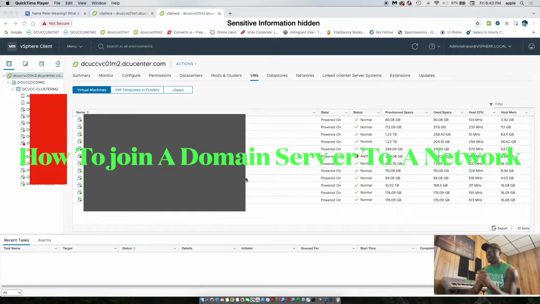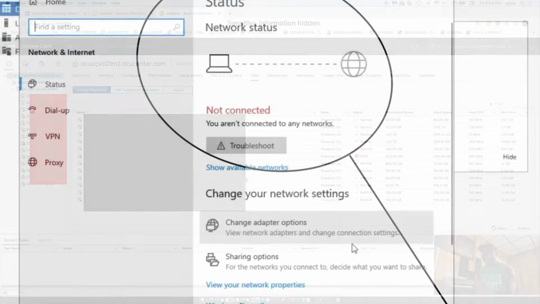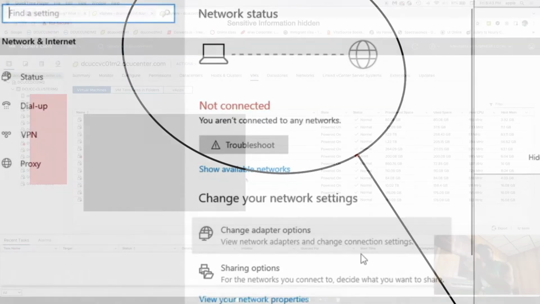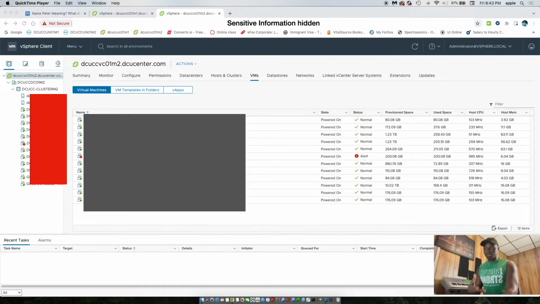Part of this video, I'll show you how to drain the computer once it's built. Once you build your new computer, which is a VM, how to join it to the network. Most of you guys have that problem. I saw a lot of people asking on YouTube how to join a computer on a network, especially when it's a VM. I'll show you when we get there. So those are the two things that I'll be working on.